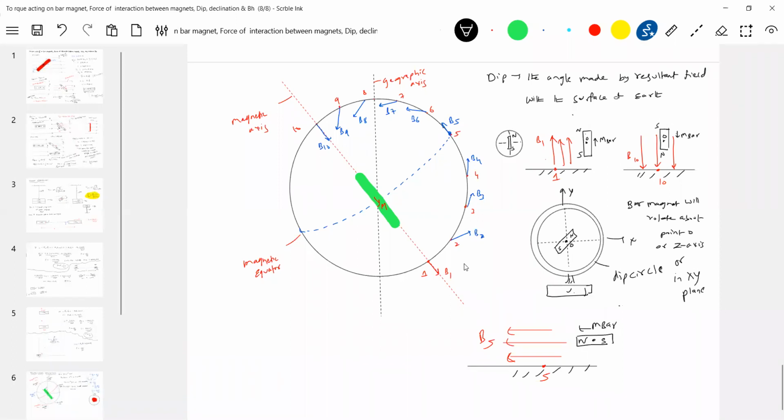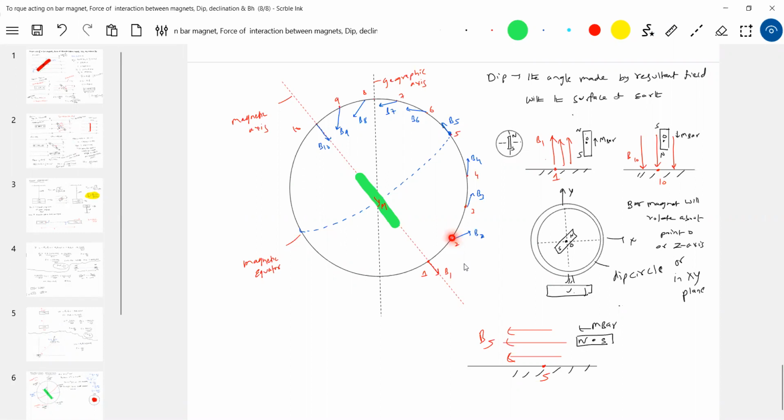So what is the biggest problem we have? B bar is not constant. You wrote 10 to the power of minus 4 Tesla, but that is an average. At some point it becomes 5 into 10 to the power of minus 5 Tesla, at some points it will be 6 Gauss, sometimes 4.5 Gauss, like that. On an average we are putting the order, not the exact value. So at different points on the surface of the earth, the magnitude of B bar will be different, but the order is 1 Gauss, 10 to the power of minus 4 Tesla.